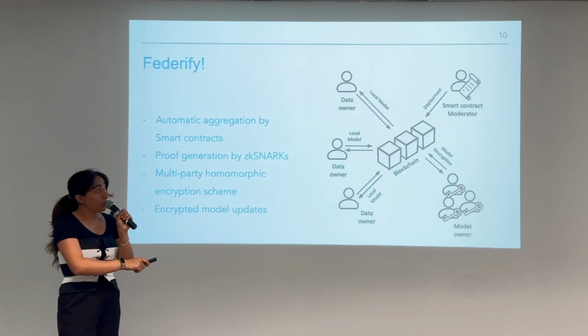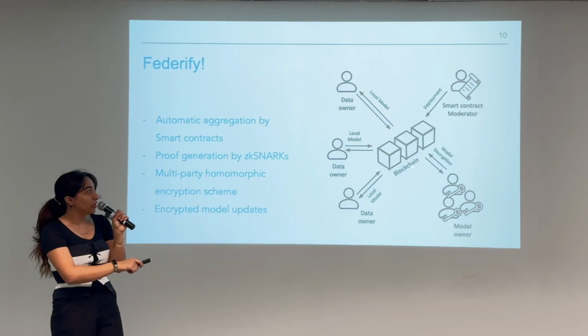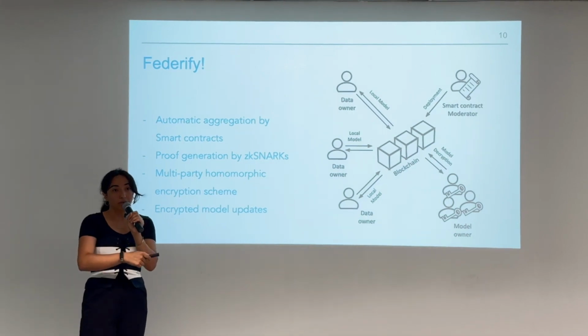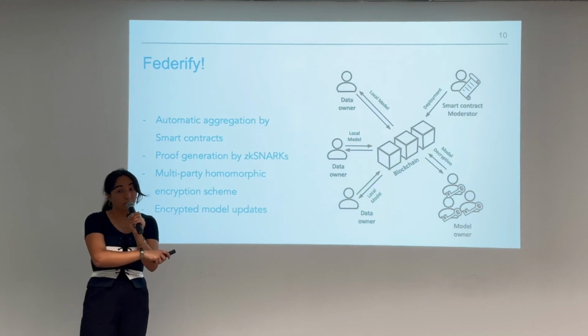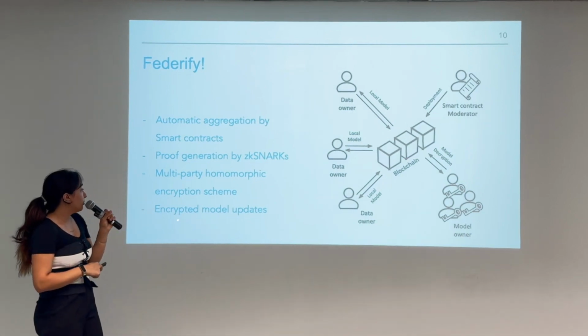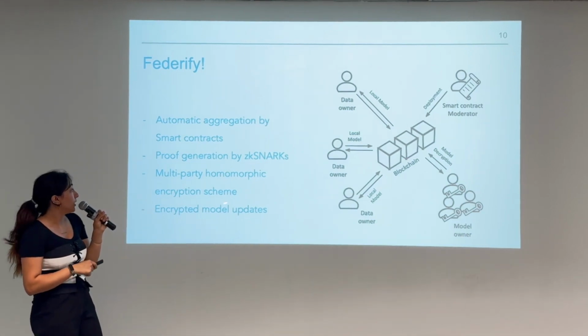The only solution here is for the blockchain to decrypt your models, add them together and encrypt it. But the blockchain is public, so if you decrypt your models here, basically everyone's going to see it. That's why we used homomorphic encryption.